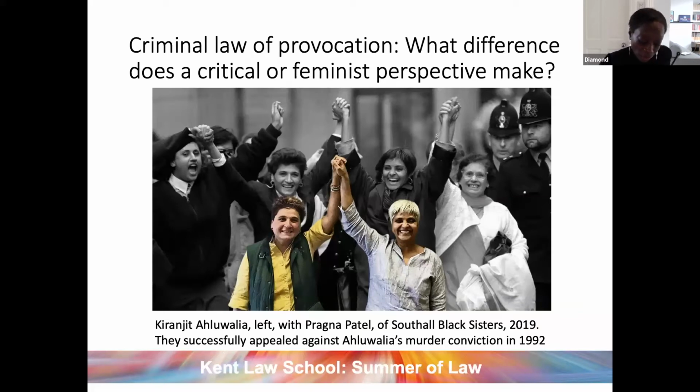Karanjit Ahluwalia gave up studying law in India to move to England with her husband Deepak in 1979. She endured a decade of violence and rape and sexual abuse and being kept in the house by a controlling husband who treated her like a slave. When she could stand it no longer, she set fire to his bedclothes while he slept. She didn't intend to kill him, but 10 days later he died and she was charged with murder. Her plea was that it was manslaughter, not murder, because of provocation, but that was rejected. The jury found her guilty of murder and she was sentenced to life in prison.